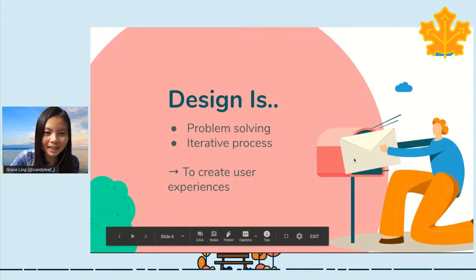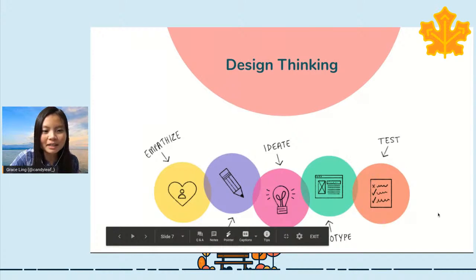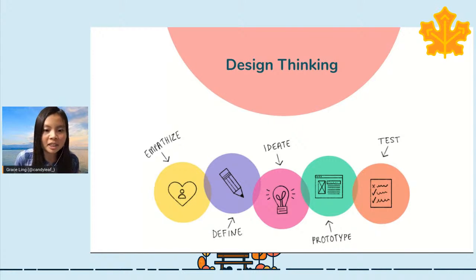You might have seen this before. This is called design thinking. It's a 5-step process where you take an idea or a problem and you bring it to real life. Empathizing means you understand what's going on, you consult with experts, and you define the pain points. Then, after gathering all this research and data, you define the problem you're solving.